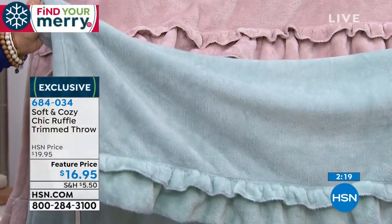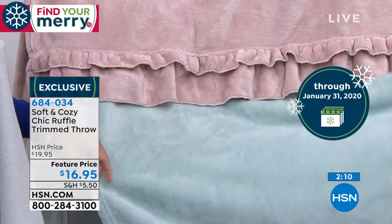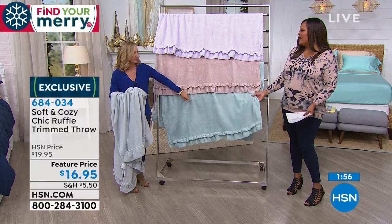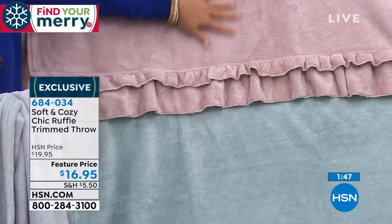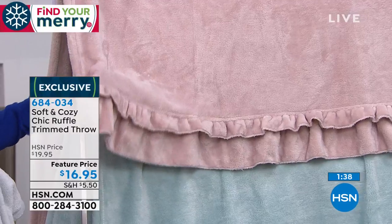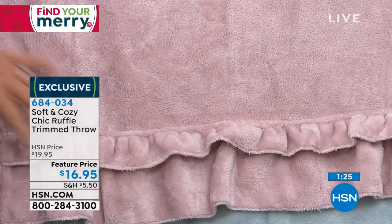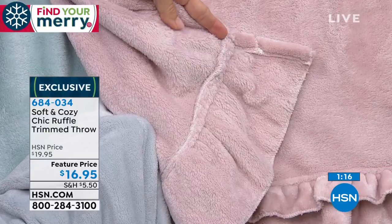I just got an update — the sea foam is the most popular color right now. You guys love anything in the bluish-green family, maybe it's our Christmas trees with a little blue theme, or that frozen train. Even when I do jewelry, blue is the most popular color for a gemstone — everybody loves blue and it goes with everything. It's a year-round color and in winter it gives you that icy color to pair with whites and silvers. The rose color also has a great look — almost like a neutral with a little blush or cameo color. I also want you to notice how we've constructed this ruffle — we don't want you to have to baby it; it won't fall off when you wash it. It's the same quality Soft and Cozy fabric, much better than anything I've seen at retail.